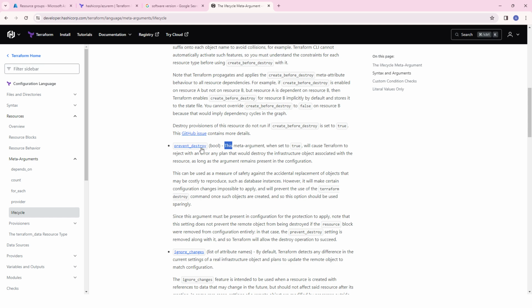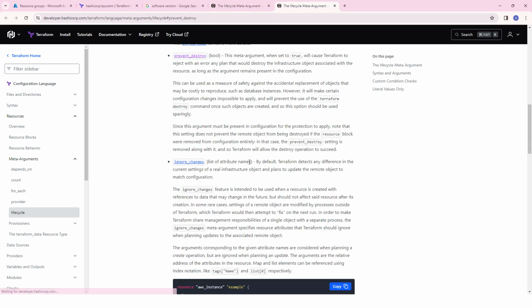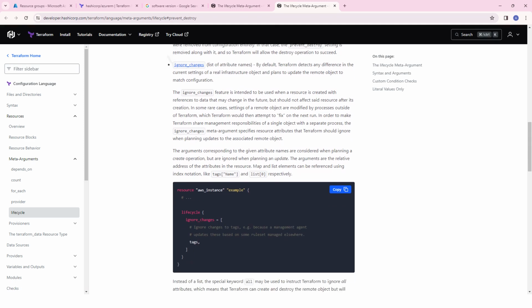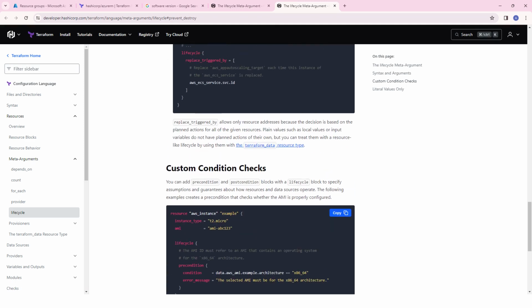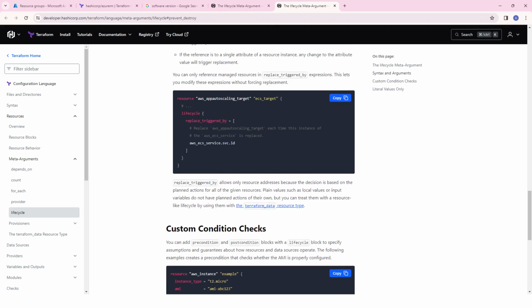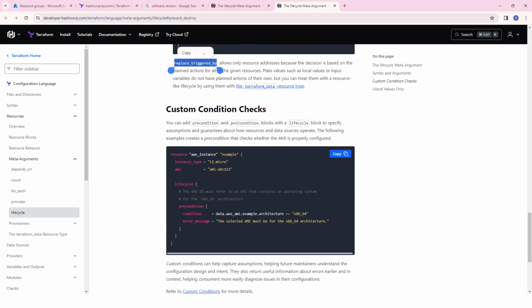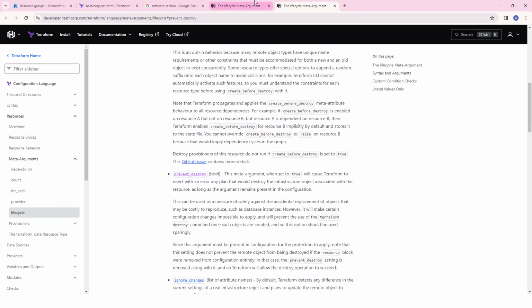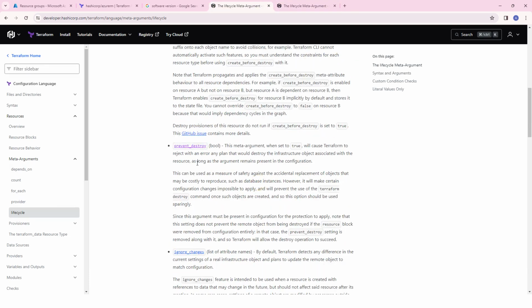What you can do is set prevent destroy. Okay, so that is your prevent destroy.